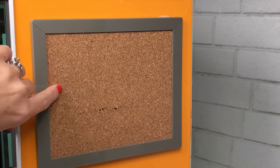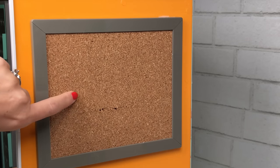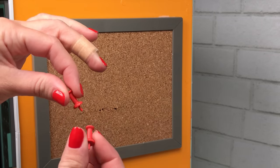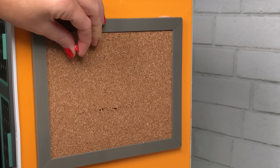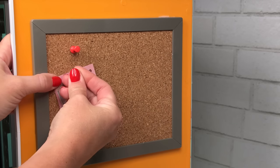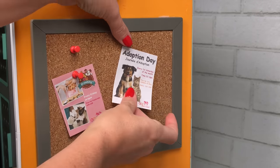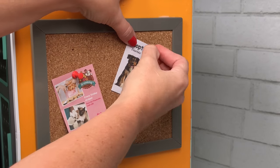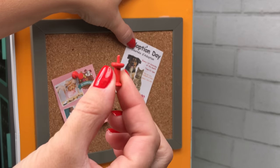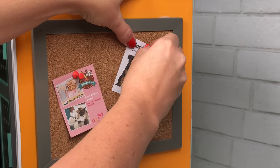Here on the outside wall of the vet clinic is a cork message board. Now it is pretty thin and fragile, so I think you're going to need to be really careful with it when using the pins. The pushpins that it comes with are thick plastic, so you might want to switch to regular pushpins. My set only came with two — two were missing — but they will stay in if you're careful.